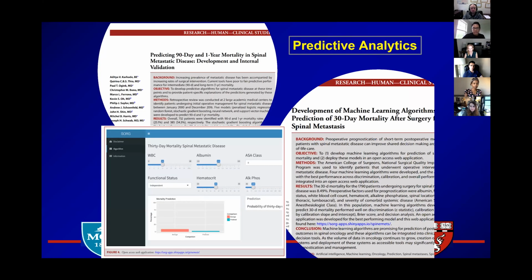And this goes into the last point I think JR mentioned. So with my colleagues at MGH, Joe Schwab and others, we've been really interested in looking at predictive analytics using machine learning tools to create predictive models for predicting survival as well as complications. And this is just an example of the nomogram that was developed using national databases.